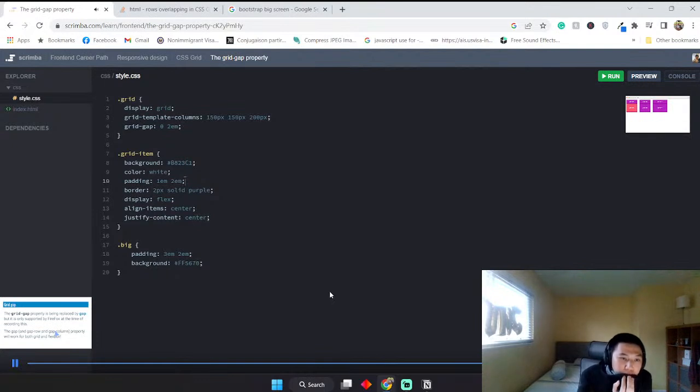This gap property is also going to work in Flexbox, so it's not only going to be something that's exclusive to Grid, which is really exciting. But right now, as I said, only Firefox is supporting that, so hopefully we do get support for all of it in the future. For now, we just have to write it with the longer grid gap instead of the short gap until the other browsers manage to catch up. It's pretty straightforward, I think, but you can play around with it a little bit here, and then in the next video, we'll fix up our card.